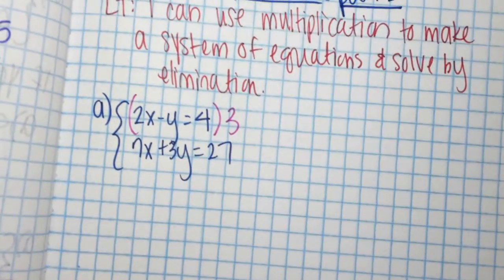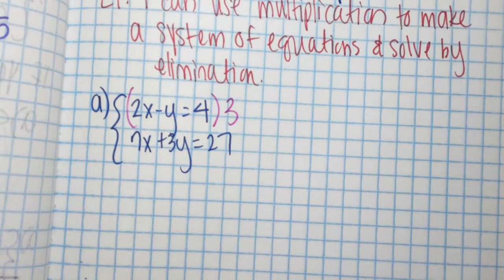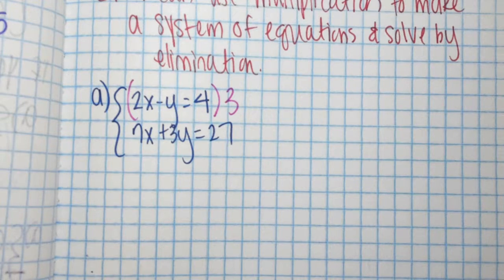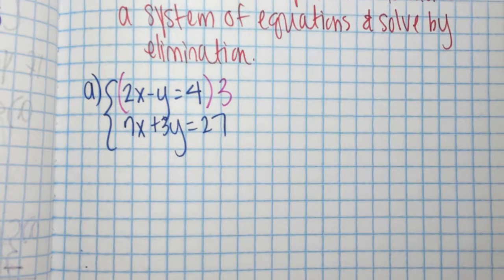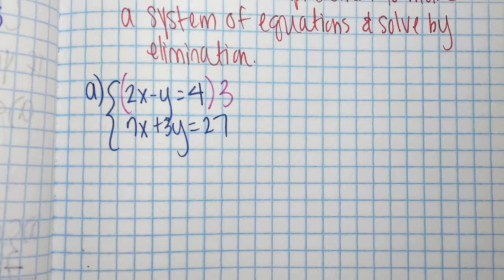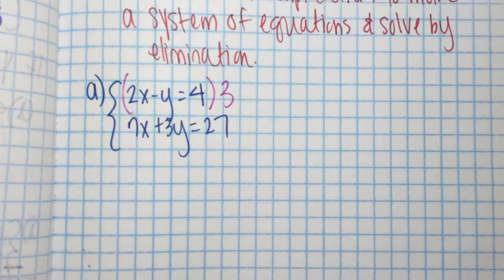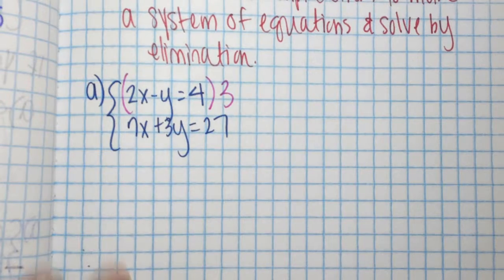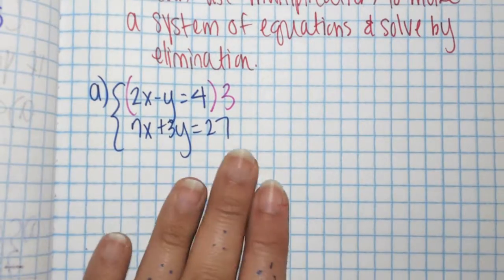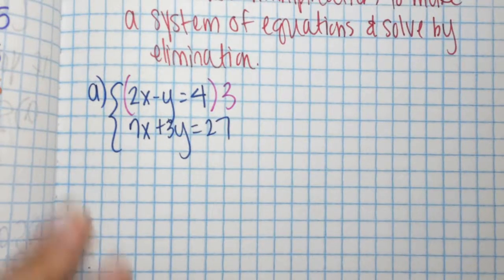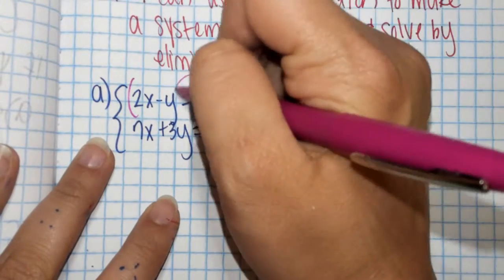Now, why did we choose 3? Raise your hand, don't scream at me. Austin? Because the y's are not the same. The coefficient of y is 3. Yes, look at you go. Take a point. Now, are we going to multiply everything by 3 or just one of the things? Everything. All the things, guys.